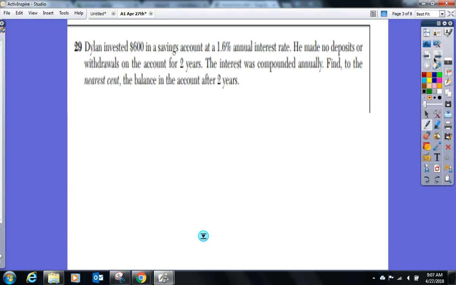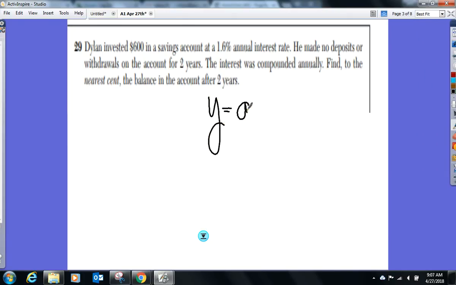Here's the formula I need anytime we're talking about interest rate. y equals AB to the x. Does that look familiar at all? Did you guys have a different formula then that I should know about? Just winged it? Okay, well, you have a formula now, and I'm giving it to you. Anytime we're talking about bank accounts, interest rates, here's the formula I'm using. It is a very easy formula to use.